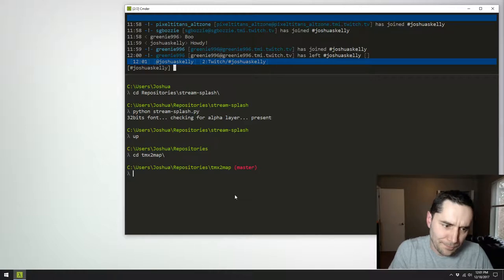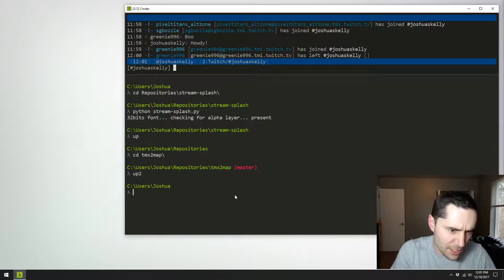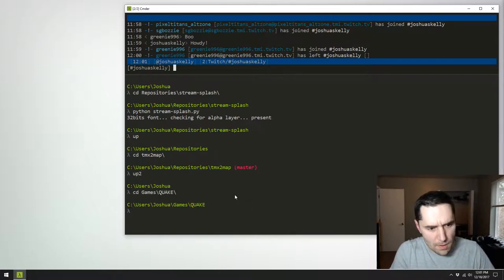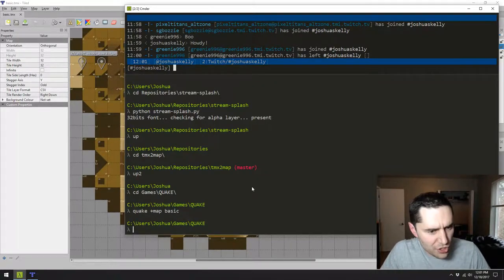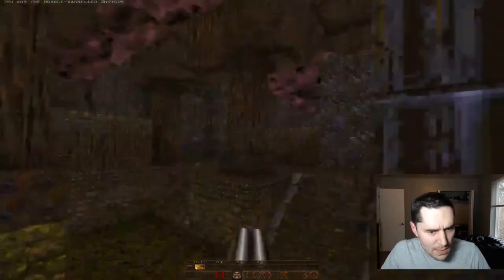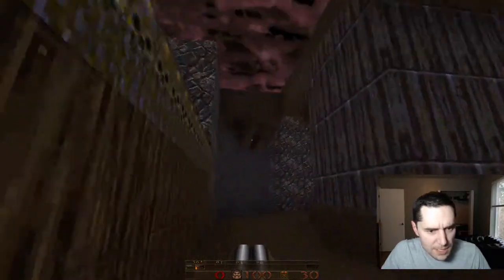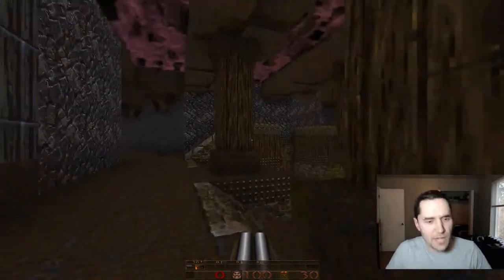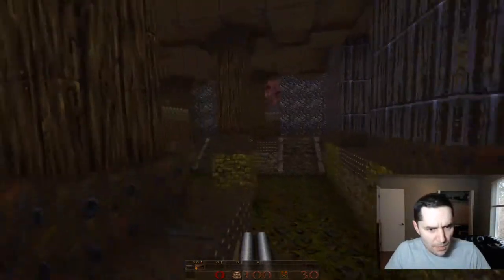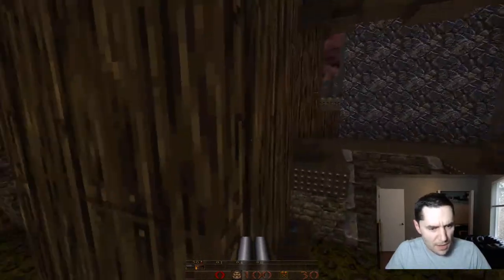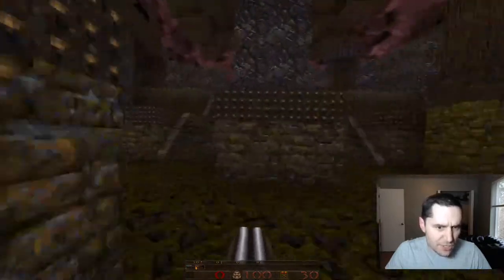Let me just go ahead and preview what I've been working on. I think I worked on some of this maybe over the weekend. I can't remember. Let's take a peek. I think I've been playing around with slapping textures on my tiles, which is nice. I've also been playing around with using multiple tile layers to add in the ceilings and these wooden beam posts. These are all on their own separate layer, and I can just paint them in as I see fit.